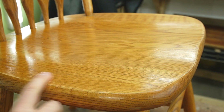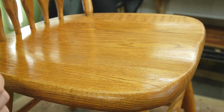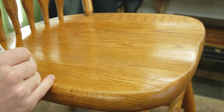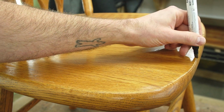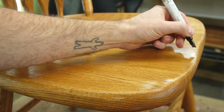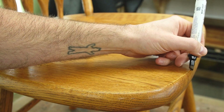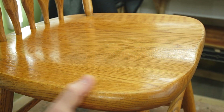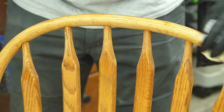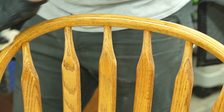Just bring that color back up. That'll soak in. When it dries, it will take the finish nicely. Try this right-handed. Blends in pretty nice there. Come back in, darken that up just a little bit more. Get it to match. That's a good color.